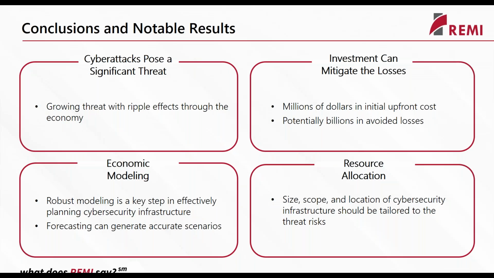And finally, as we said, resource allocation. The size, scope, and location of the cybersecurity infrastructure should be tailored to those exact threat risks. So the model lets us play with different industries and see how different industries would react, which ones are more vulnerable, and we can allocate the investment in the cybersecurity to those most vulnerable industries.